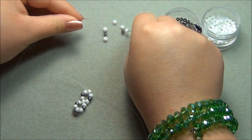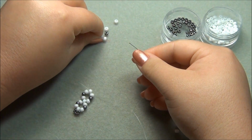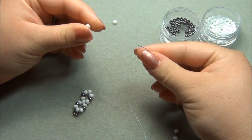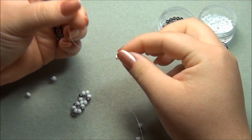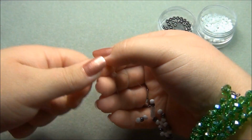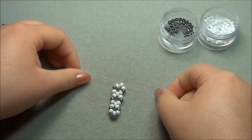Pick up 3 beads on each string. Slide them down. Pick up 3 again on the other string. Slide them down. And then cross through another 6. And now we have 3 diamond shapes. I'm going to do some more, and I'll show you what it looks like.